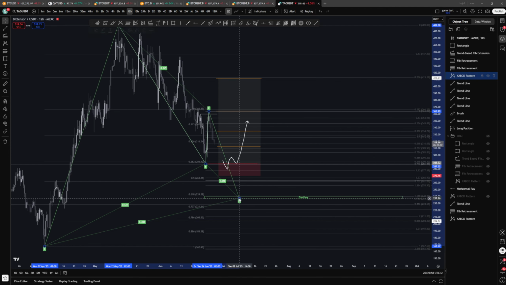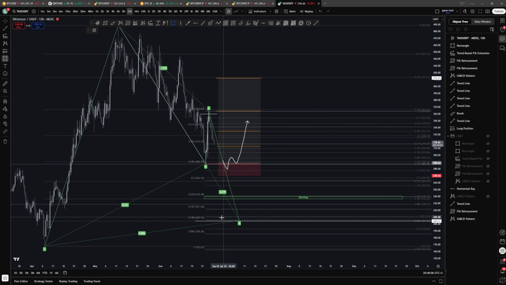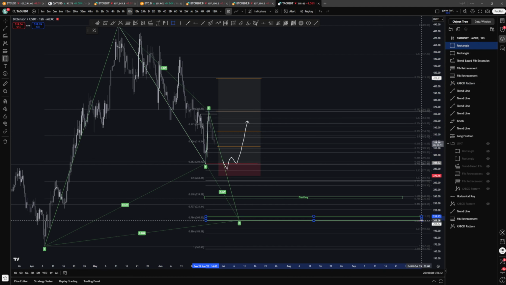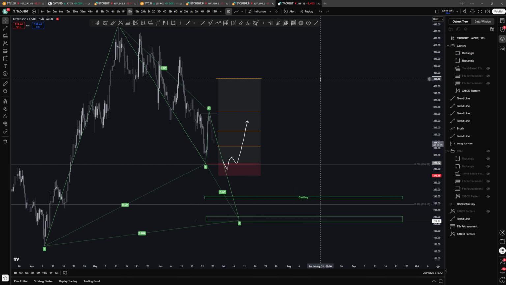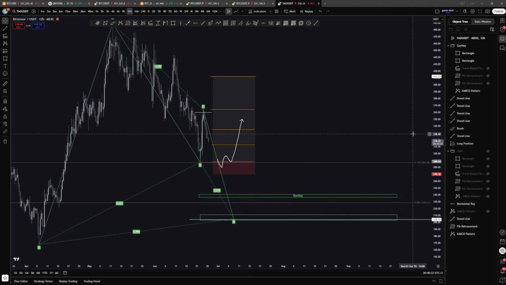Yeah, okay. Usually, we would try to look for Deep Gartley as well, but it is going to be the same as that bat we marked out earlier. So I'll just put a little box on it and call it a day. I don't think we're going to get that area, but if we do, we have it marked out. Because in the end, it doesn't matter what you think either, right? Even though I don't think we're going to go there, the market might think otherwise. And that's more important.